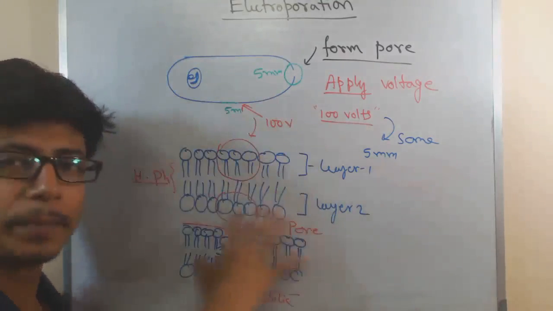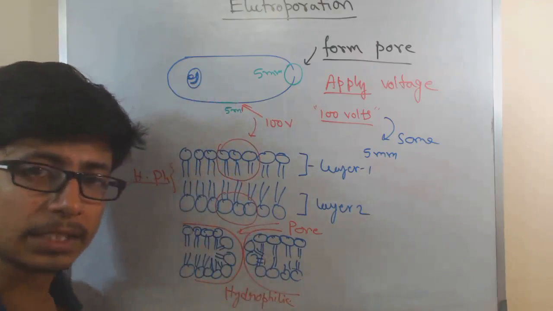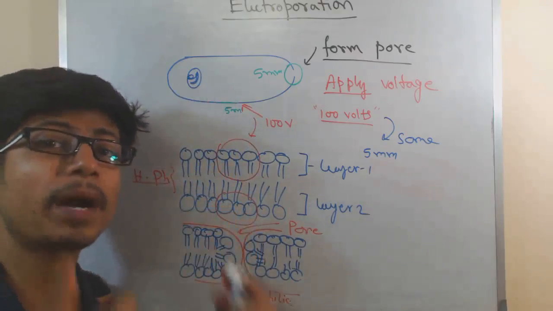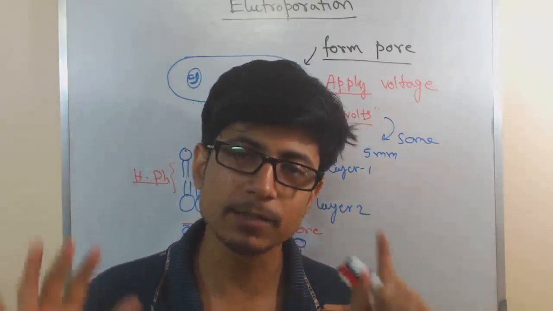So that's the basic way of how electroporation works. It's called electropermeabilization because it makes a cell membrane permeable to certain components due to the application of an electric field.